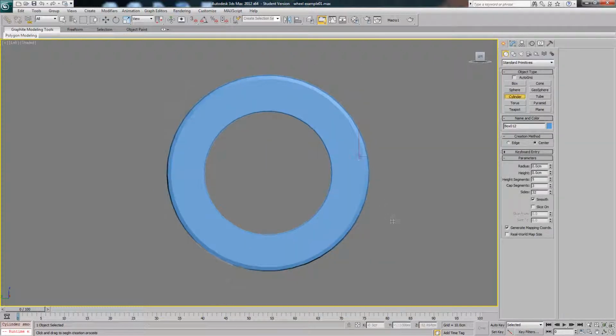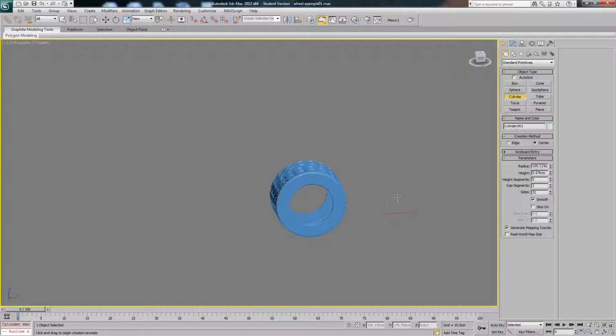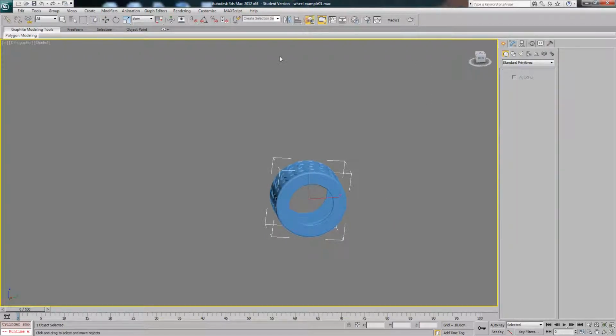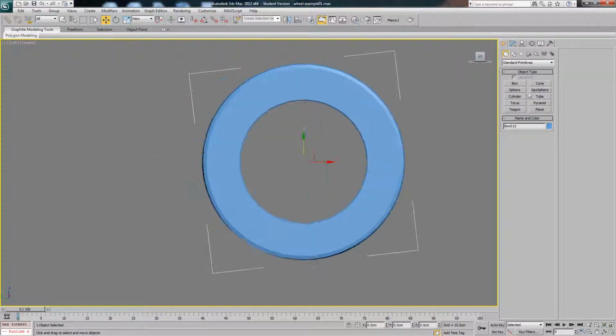If I create a cylinder here, sorry about that, it's just because I had a layer that's automatically hidden and it was creating objects onto that new layer.